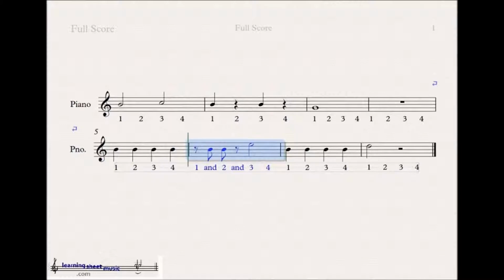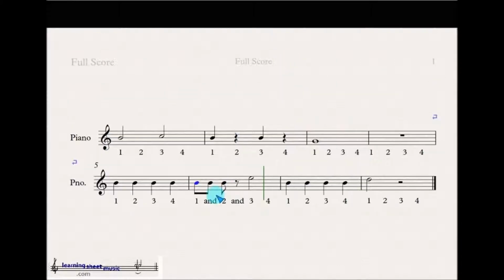So let's look at that one more time. And this is what happens if I change that around to where I'm playing it 3 times and just resting once.